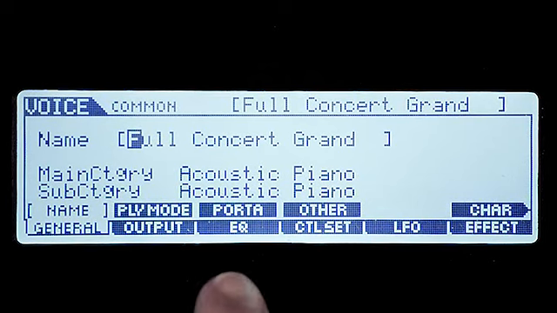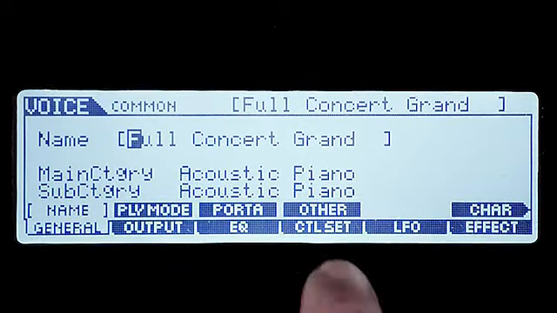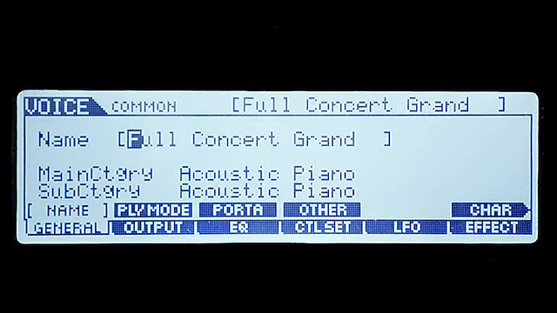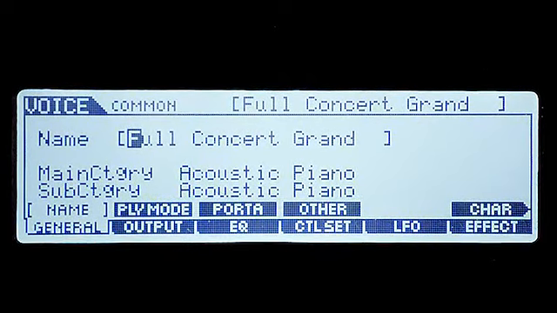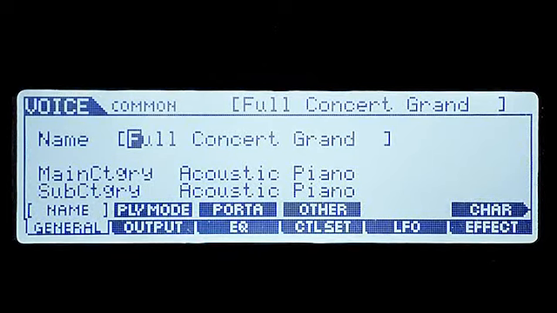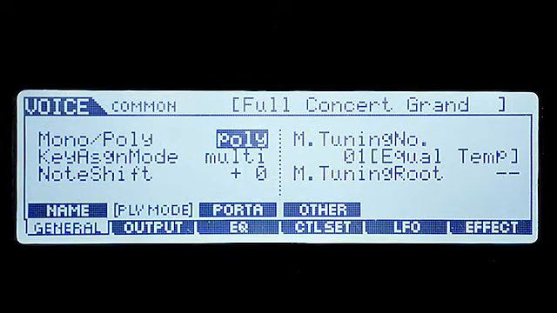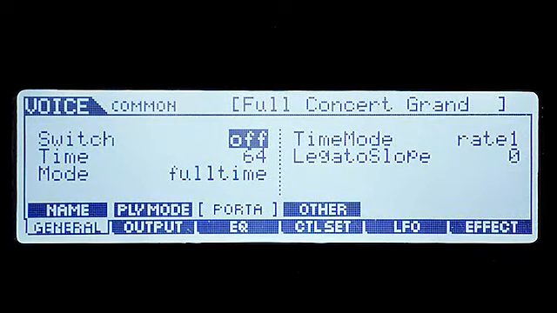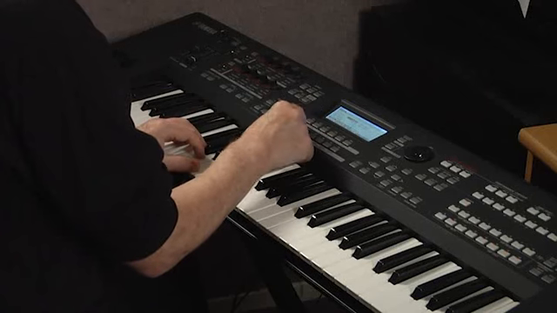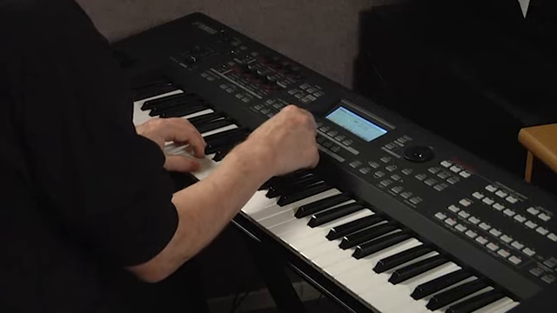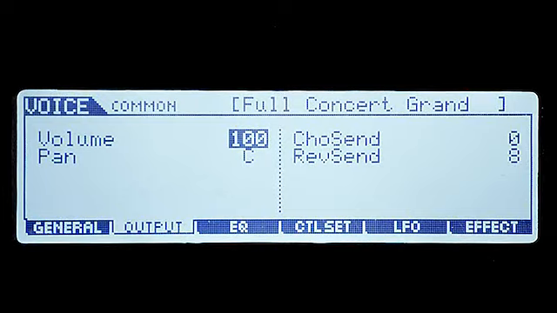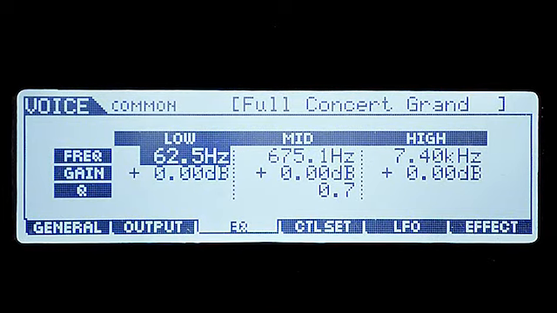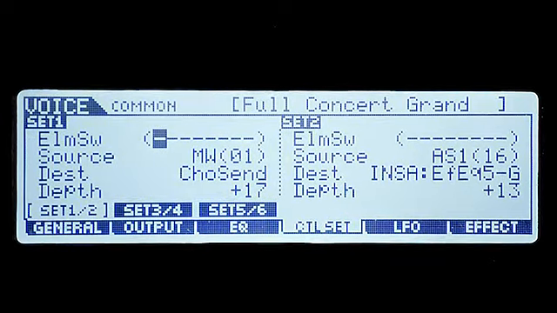And now I have a screen which shows what the name is, and I'm looking at the common parts of this voice. We have the name, and we have the play mode here, which is polyphonic. So you can select, using the soft buttons, different aspects of what we call the common aspects of this voice: how loud it is, a 3-band EQ for that voice, what the controllers do.